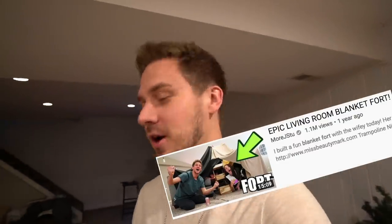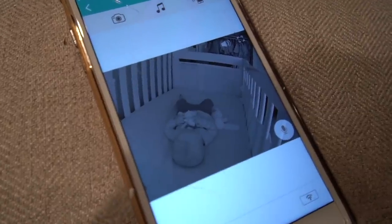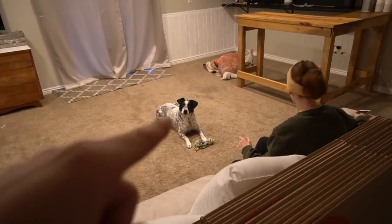Andrew is not here because today's fort is a family fort. Brittany and I made a fort in our house a long time ago — Tenley wasn't even born back then. Now we're doing another fort and Tenley's gonna be here for this one, but right now she's currently taking a nap. Oh, and Daisy's gonna be joining us as well.